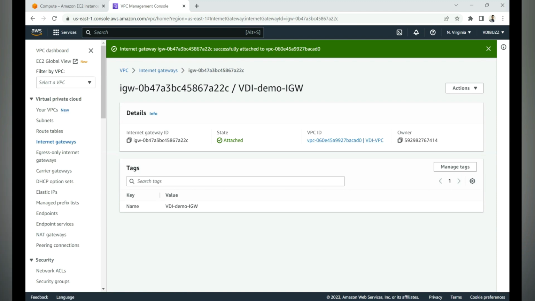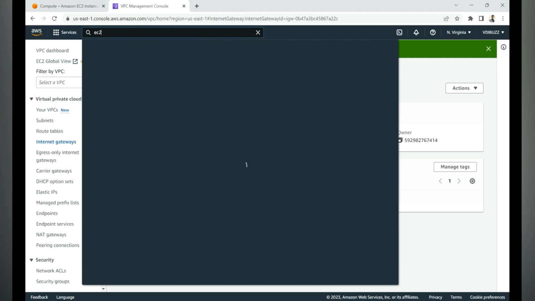Similarly, any traffic which is coming into this VPC or into any virtual machines under this VPC will come over this internet gateway, so that you are able to access your VMs, or you are able to have outbound or internet access from this particular VPC or the virtual machines inside it. So let's go back to our EC2 instance and see whether we are able to take the remote of the VM or any extra configuration is required.